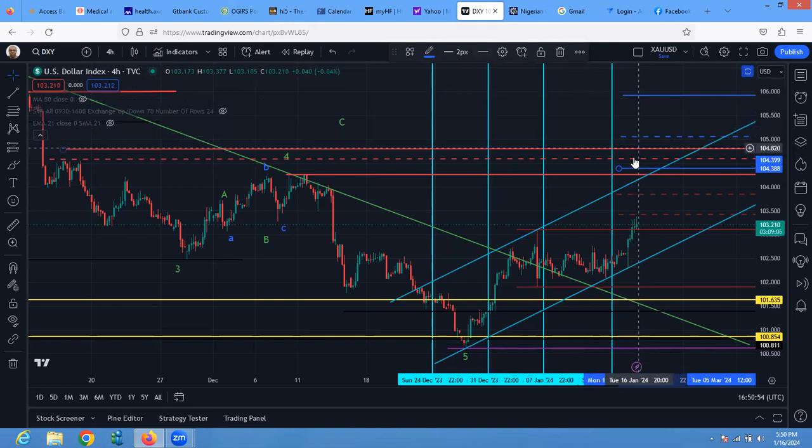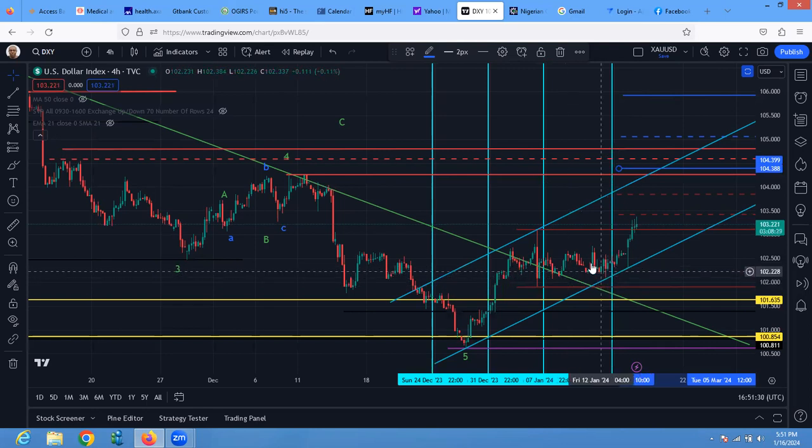Of course, this is a strong area above this area that we expect a rejection. If price does not react around this area, maybe if price is correcting before getting to the 100, then price will correct to break above it. So we need to see that, and of course, our wave count also will come in handy. If you want to even count, you may say that this is out of A, and this is like a 2. You continue to count, but that is not how we count anyway. It is a C here.